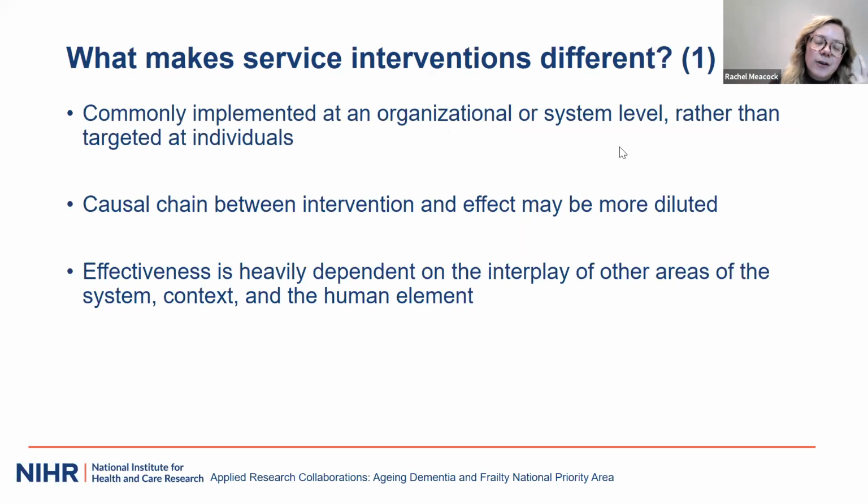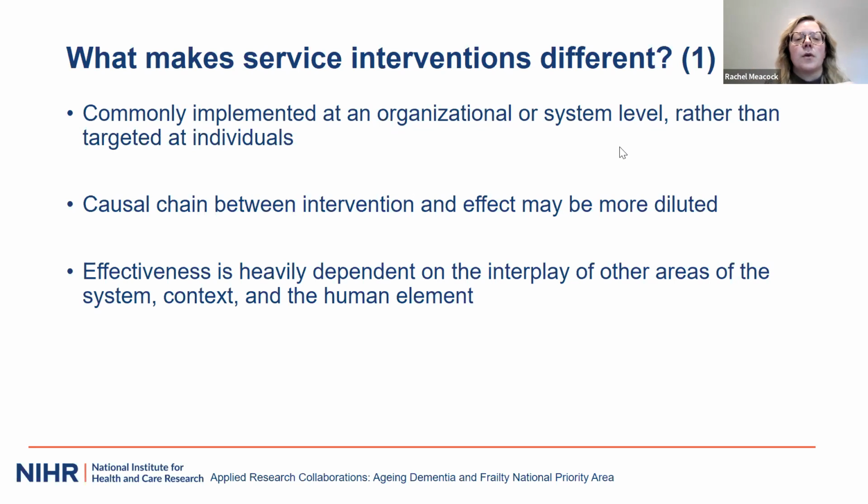So a lot of the time, these service interventions are implemented at a much higher level. They're implemented at the level of an organisation or a system, so they're not targeted at individuals. It's not, very simple example, should we give patients a statin or not? That's a very simple intervention where we just give it to the person and that's it. Whereas this is changing the entire way that the hospital provides services.